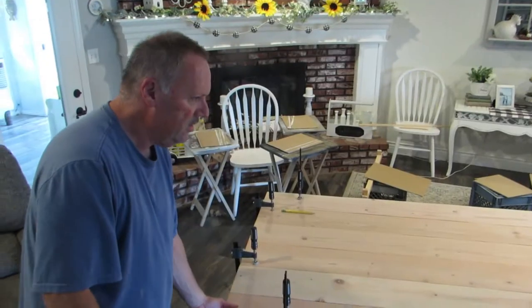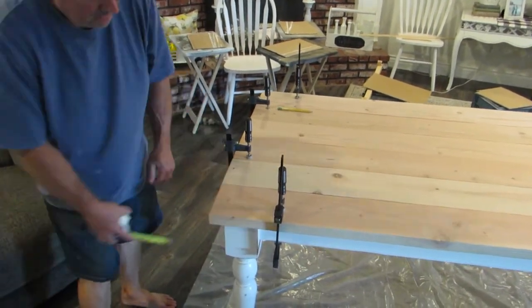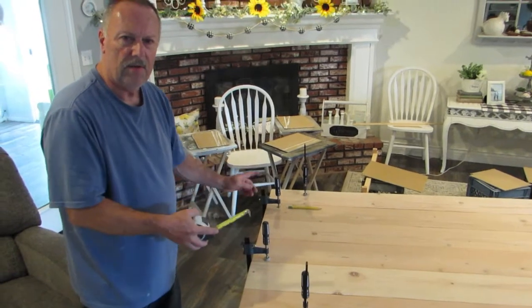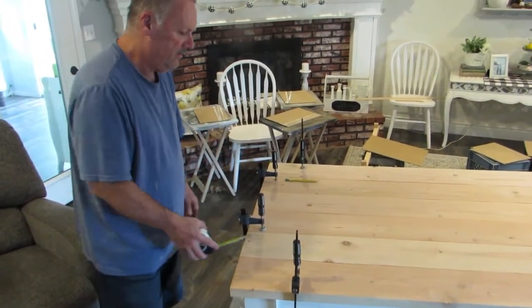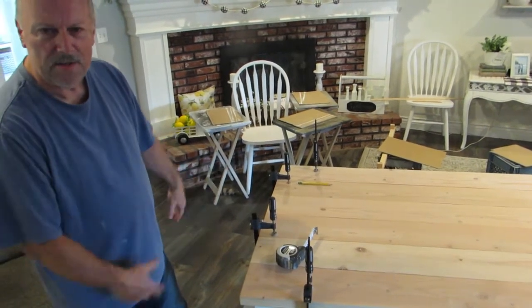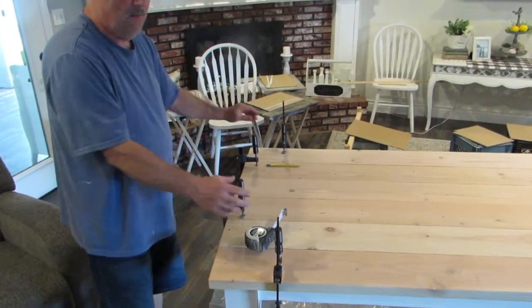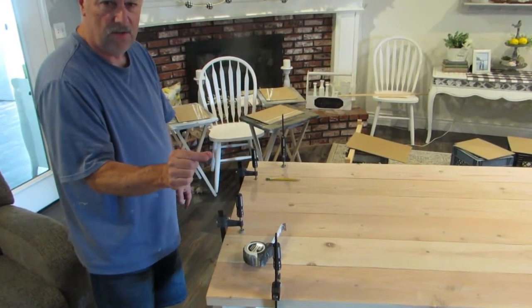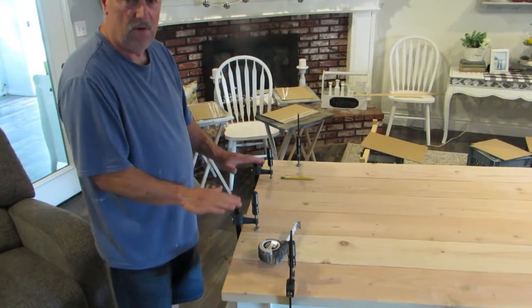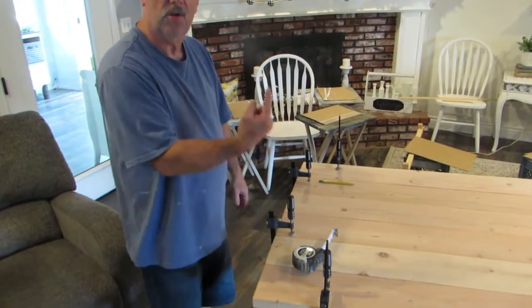Okay, what we did here is centered our table up. We got 1.25 inches all the way around, and 1.5 inches from the leg out to here. So we got that measurement all the way around, and I marked it with a pencil underneath. It's still a little warped because it's in the drying process. So I put my clamps on, pulled everything down on this side, put my screws in the middle of the slots. You can't tighten them all the way down, just snug, to where that's going to move first. Now I'll move over to the other side of the table, put all my clamps down, and then screw it in.